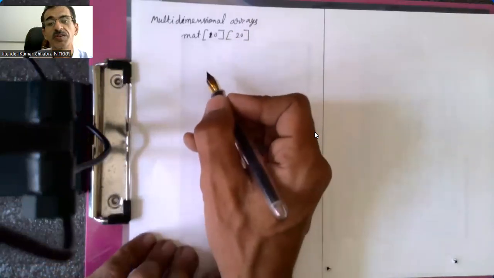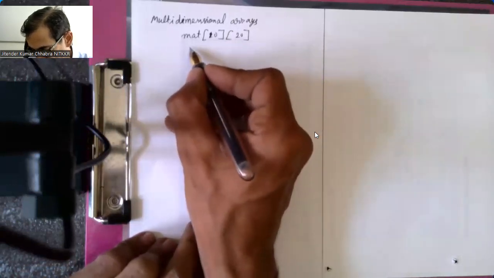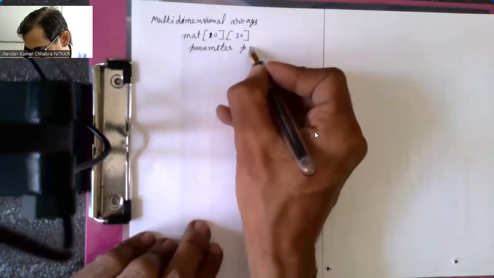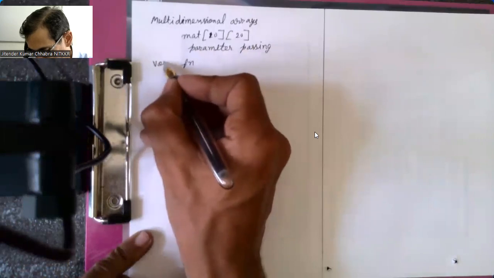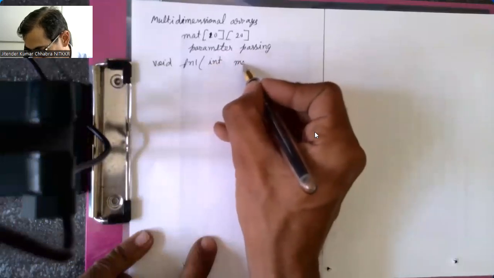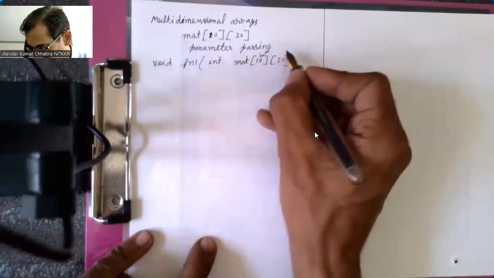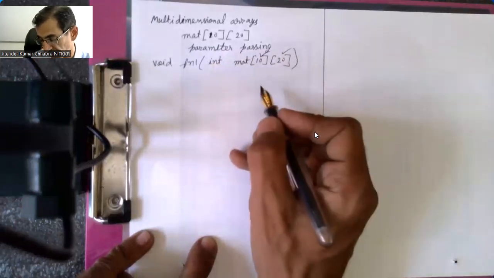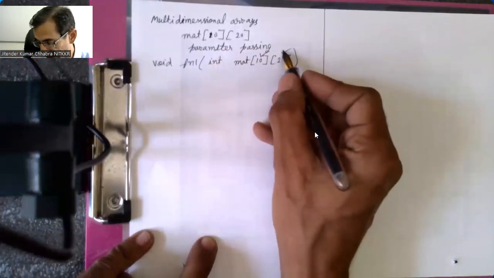I know how it is used, but sometimes back in the initial classes, I said that if this is a parameter to be passed to a function, let's follow a convention because there are certain issues while passing. Say you are writing a void function or int function, anything, function 1. We said for the time being, let's always pass it as int mat and specify the size also. Write it as 10 and 20. Don't miss this. Although some of you might have been doing it without the size also, and you never knew which one was correct. So why did I say to write this?